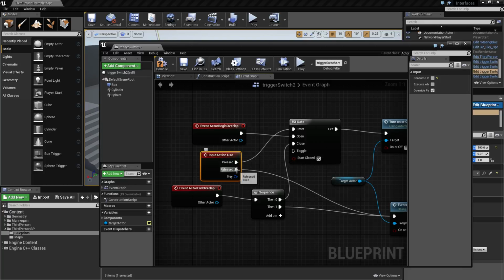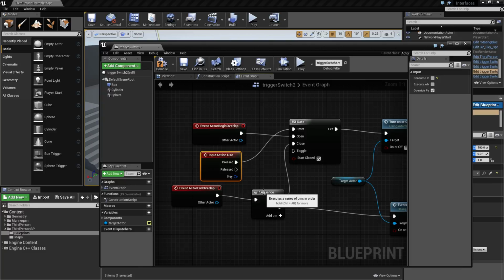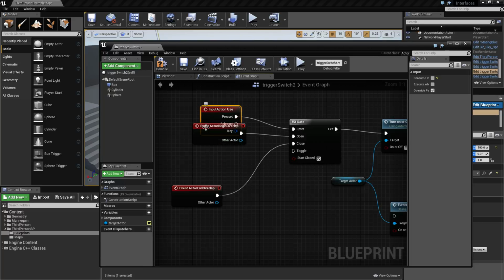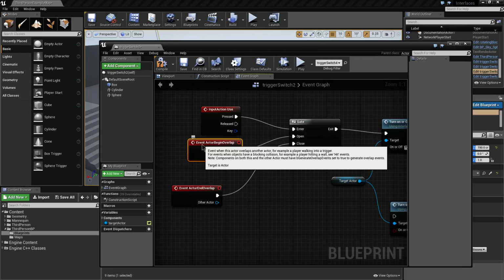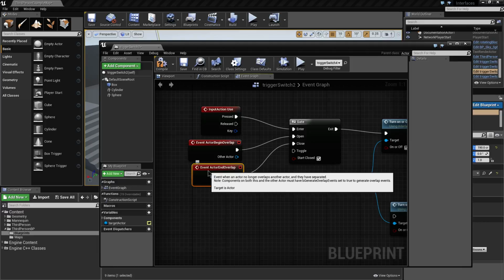So I'm going to disconnect the released pin. I'm also going to remove this sequence here. So all this will do now is just close the gate behind it. I'm also just going to tidy things up so they're in the correct order, like so.